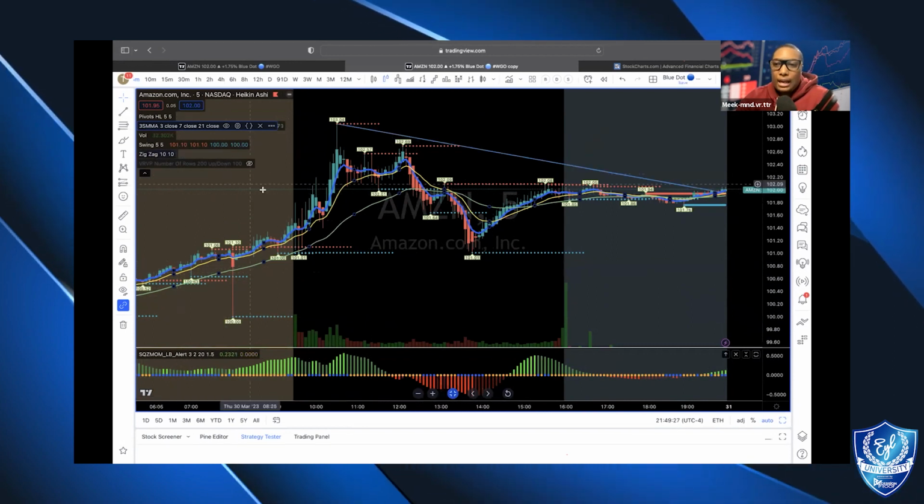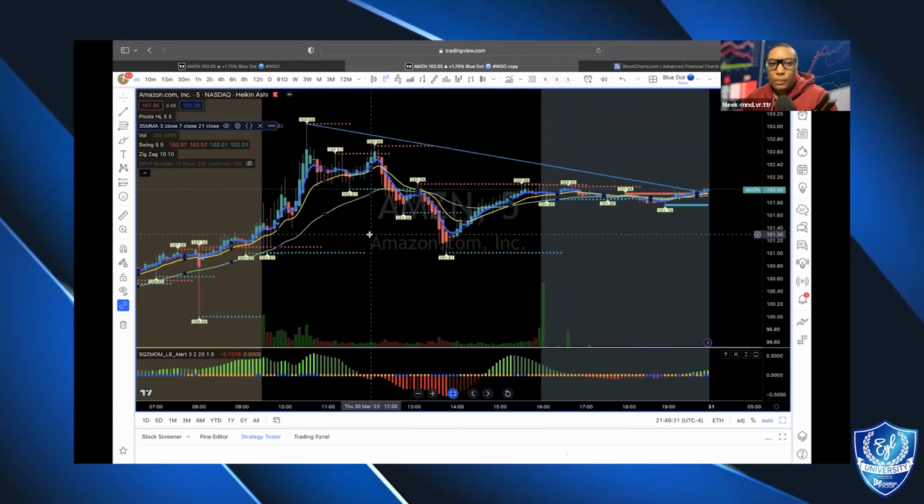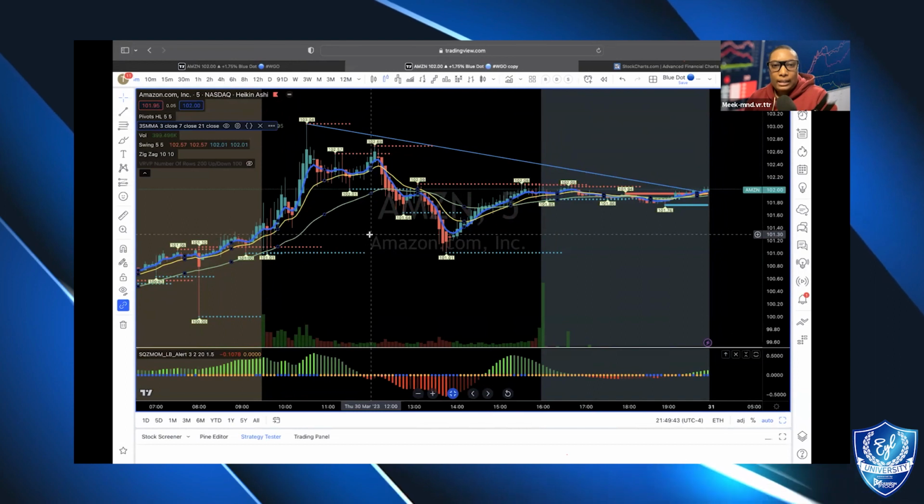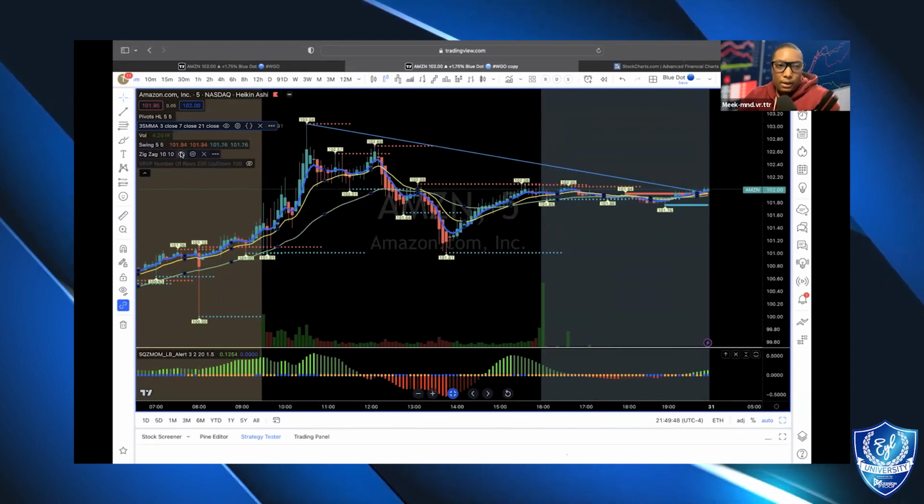This zigzag is more so for higher time frames. It's for people who are swinging, to eliminate the noise of all the things that are happening in between. If you're swinging, you don't really care about what's happening day in, day out. You're looking at the bigger picture of things. You don't really use that when you're day trading, it's more so for swinging.